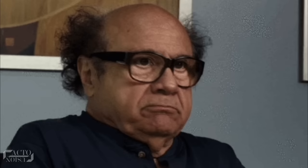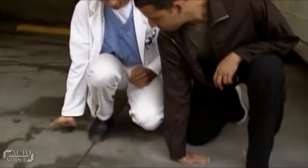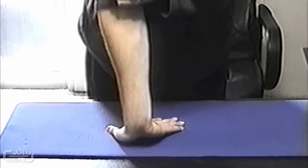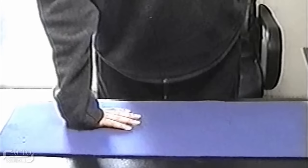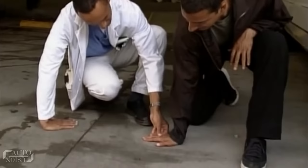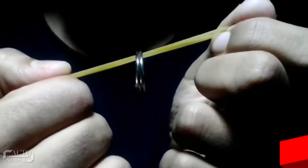Can you put your hand on the floor and rotate it to a complete 360 degrees? Well, that is impossible — or so you must think. But it is quite possible if you are David Blaine, the magician known to challenge the human potential beyond its limits. The secret is that David Blaine positions his arm on the ground in a very different way. Instead of placing his right hand down normally, he flips his hand to 180 degrees and then keeps that on the floor. This arm position makes it a lot easier for him to rotate his arm to more than 360 degrees. We can't figure out that he's placed his arm differently because of the long sleeve jacket he wears, which covers his arm completely.